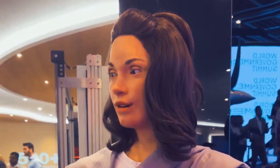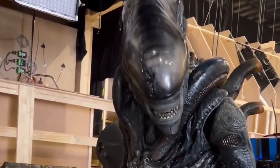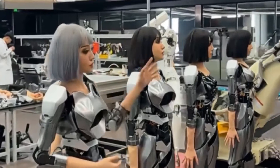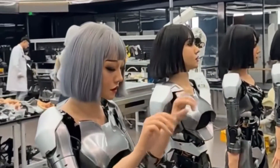Unlike artificial intelligence-driven robots, which are designed with advanced mechanisms and complex decision-making capabilities, animatronics are engineered to perform a limited range of motions with a high degree of precision. The joints in an animatronic need to move in ways that mimic biological creatures, but the demands placed on these joints are not the same as those in a robot designed for other tasks.